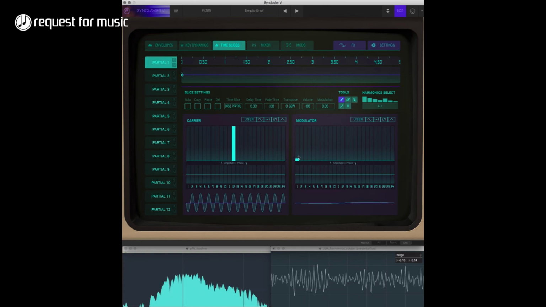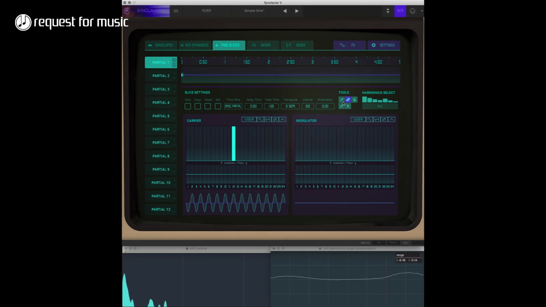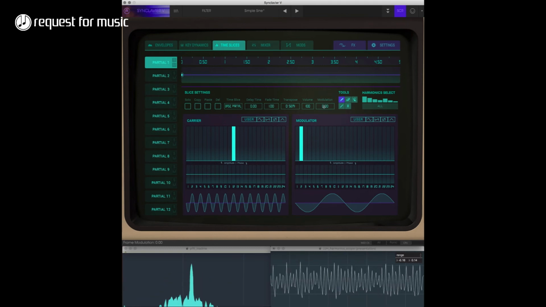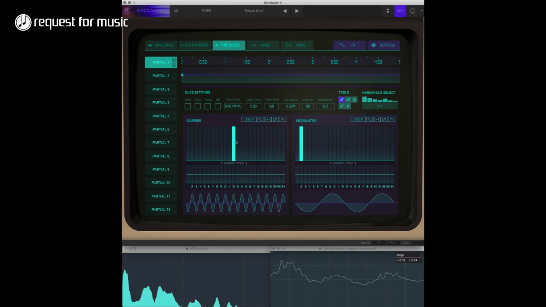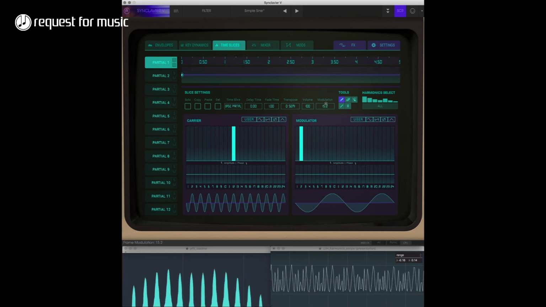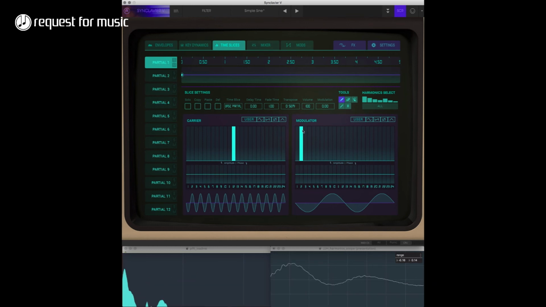And if this step of the modulator is off, so it's not on in a 1-on-1 ratio, but on a 1-on-2, for instance, you will see that we'll get harmonics in steps of those twos. So the harmonics are now two steps away. So it's the first, the third, the fifth, and seventh, and so on. For the rest, it works the same way. So at a certain modulation value, the amplitude of the carrier goes down. Something like this. Okay, and that actually works for all of those modulators.